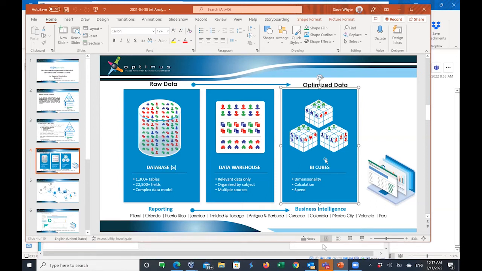Also, once you have established a cube, you are able to look at the cubed data from many different perspectives. If you look again at this third image, you'll notice the data seems to be in some order which looks like a cube. For those of you who may remember, the Rubik's Cube.